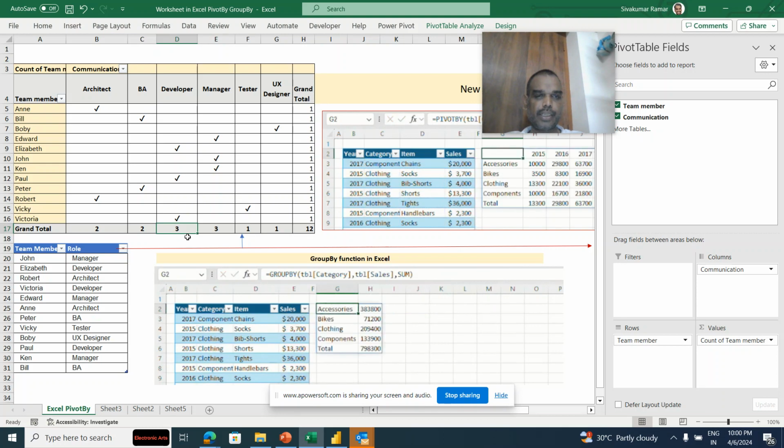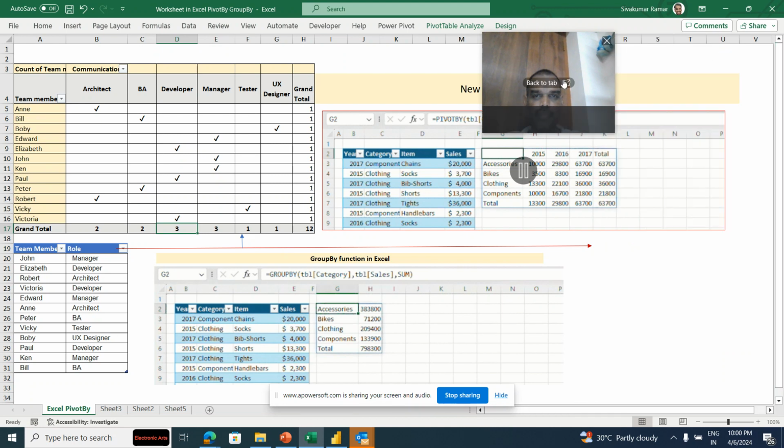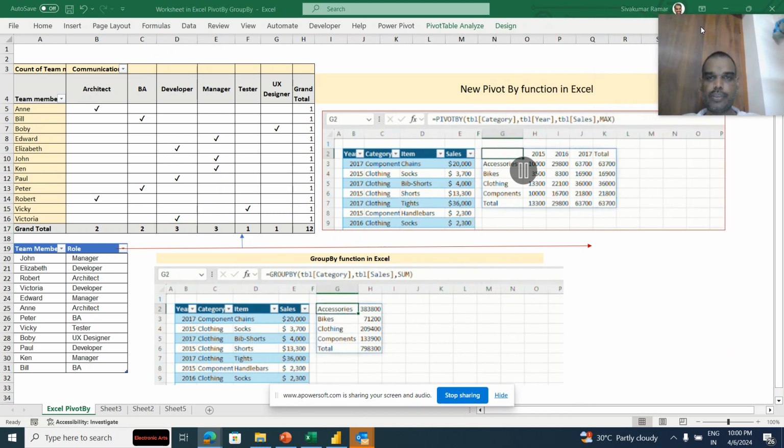I replicated the scenario here, and there is also something quite interesting with Excel. We do have the pivot by. You can see this is a table name where we can do the pivot with a max value, and it will display the max value by pivot, and we are able to see the group by also with the sum. So this is straightforward with Excel. We are able to achieve it, and this is quite interesting as well.